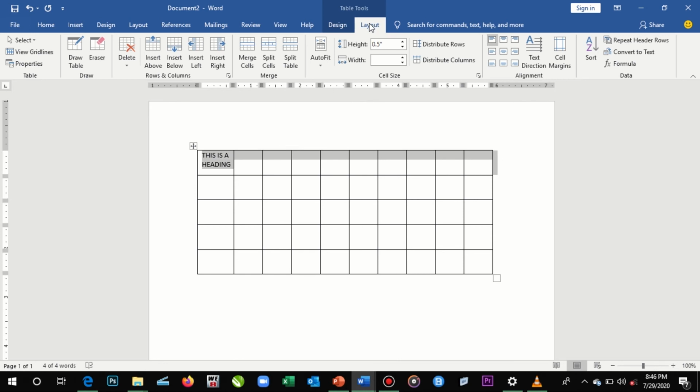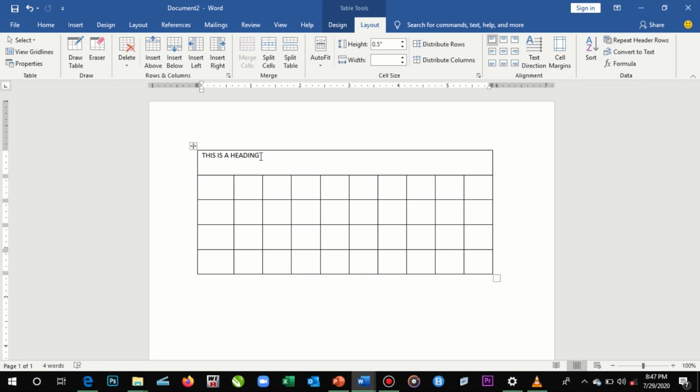And I think in 2007 you don't see layout, I think it is format. I'm not sure, but they are all the same thing. They have the same information. Click on it, then in this merge area you see merge cells. You merge the cells, and that's it. These 10 columns have now become one, the same one row, then one column.